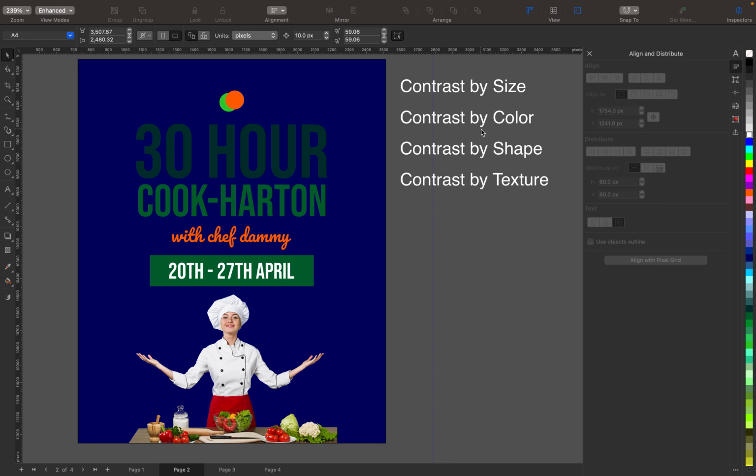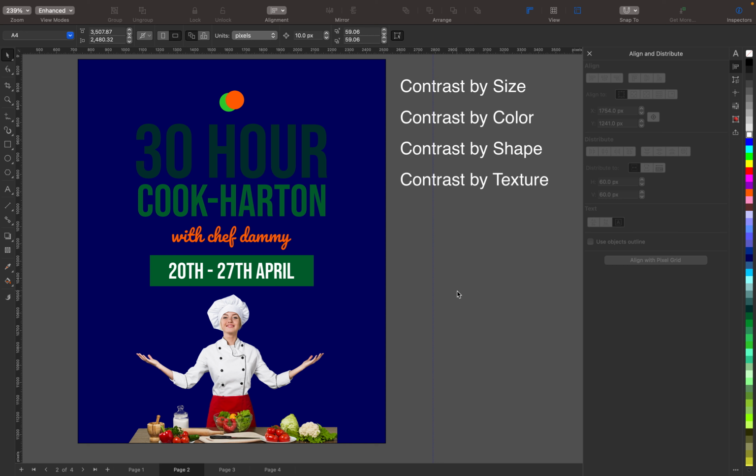So it means that whatever you are going to be doing on your design, make sure that you are not confusing your users on what they are meant to see. So there is contrast.